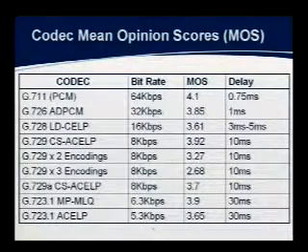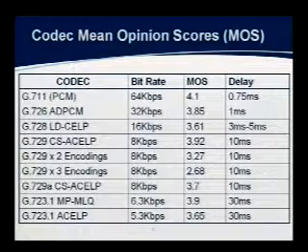For those of you that don't know, there's something called MOS scores, which stands for mean opinion scores. It's not a very strict scientific way of measuring what is considered acceptable. It's basically rated on a scale from 1 to 5, 5 being highest, 1 being lowest. It's kind of a subjective evaluation of what people perceive to be acceptable voice quality over voice over IP.